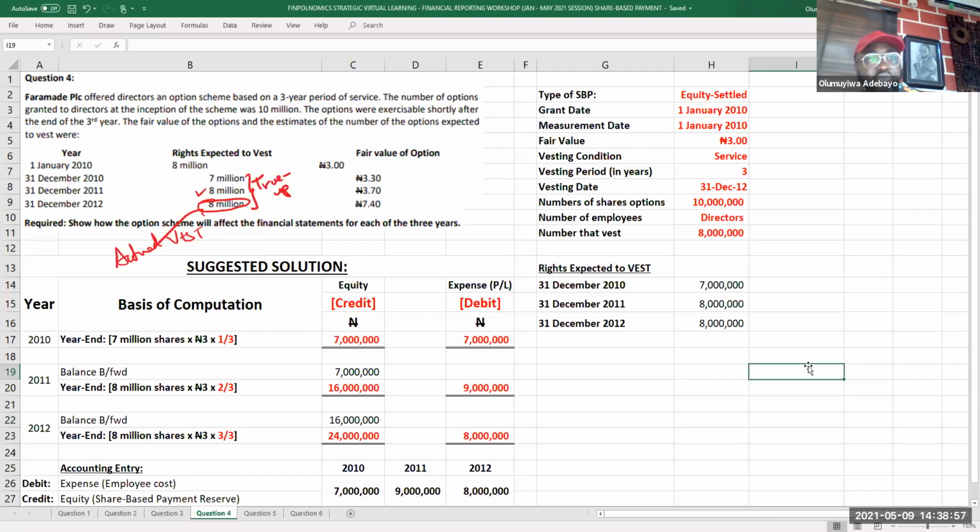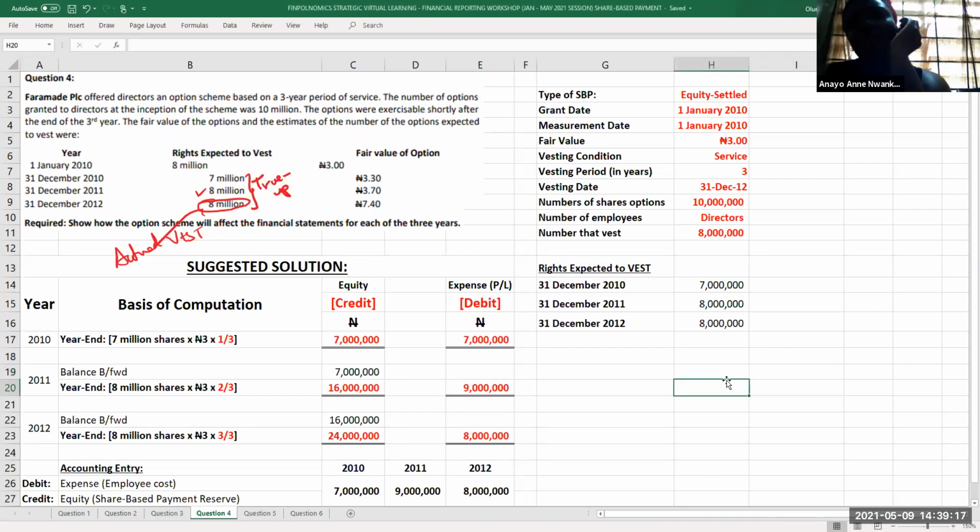Now, Nuruddin, is it the same thing you got? Or Shegun, if you have attempted it? Or Anne, were you able to attempt it? No, sir. Why? No time? No, I searched for the question. I didn't see it, so I don't know if I was one that did not receive it or that you didn't drop it. I thought you dropped it on WhatsApp. It's in the WhatsApp group now. I have the notes, but I didn't see the question because I was going to do it immediately. I watched the video. Okay. But I didn't see it, so I thought maybe it was.